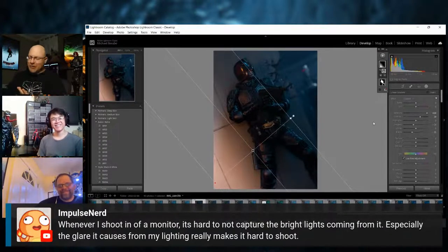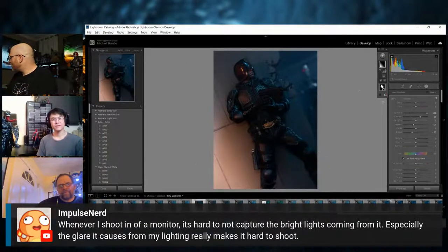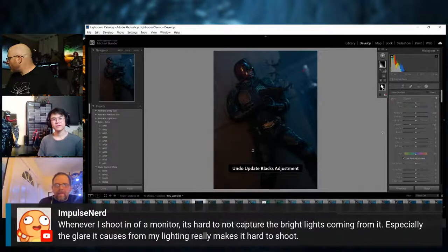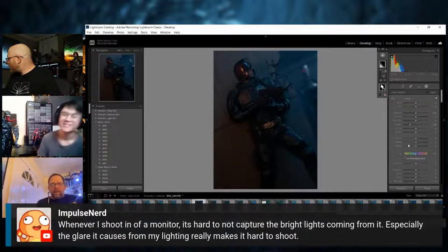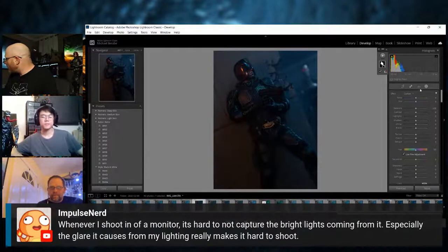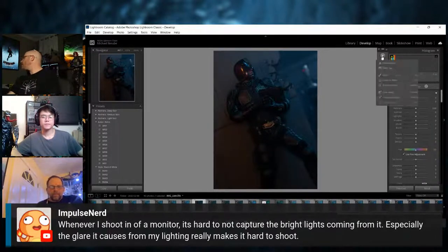I haven't used this tool in forever. And of course, I can just remove it. Oh, well, no, wait. What did you do? Control Z it out. I don't know what I did. Yeah, Control Z. There we go. It didn't used to be under the masking tool, which is why I couldn't find it. So what you do is just add a new mask.